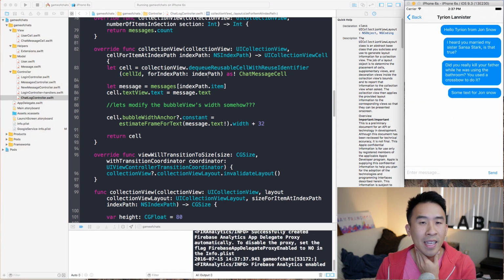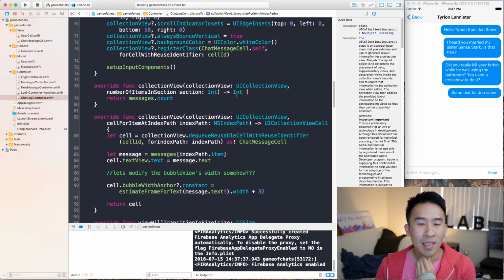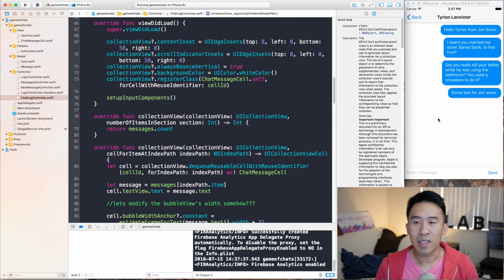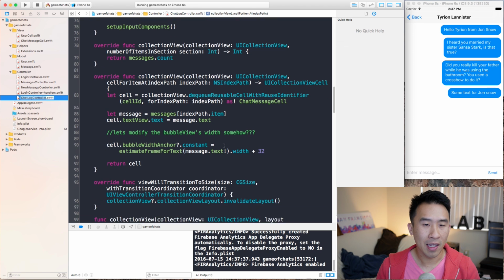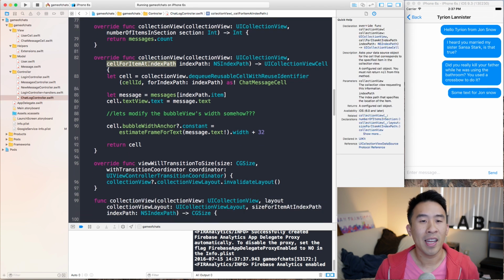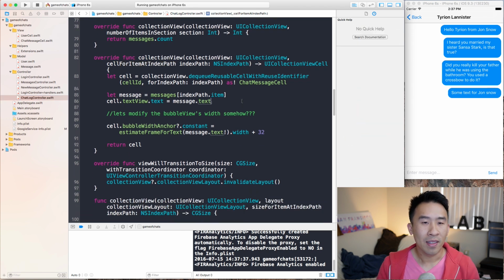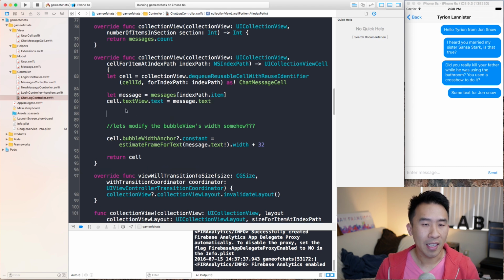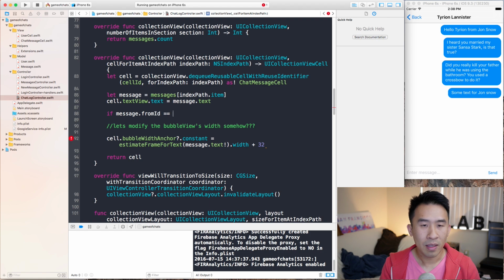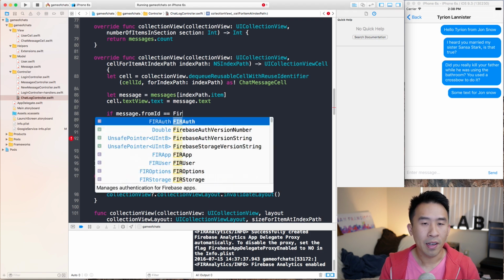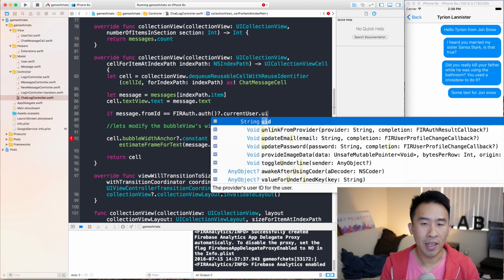All right, looks good. Now, the easiest way to do this is to first determine which one of these messages should be rendered out as gray. And I'm going to do that inside of chat log controller, inside of cellForItemAt indexPath. Now, inside of perhaps this line 88 here, I can detect if this message should be the blue one or the gray one with an if statement: if message.fromID is equal to FIRAuth.auth().currentUser.uid.